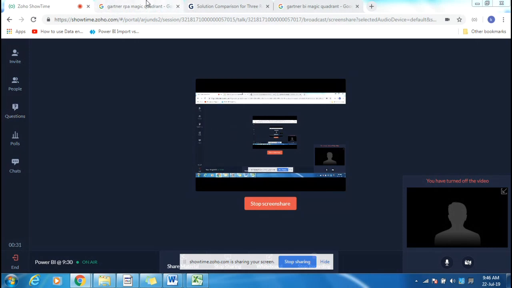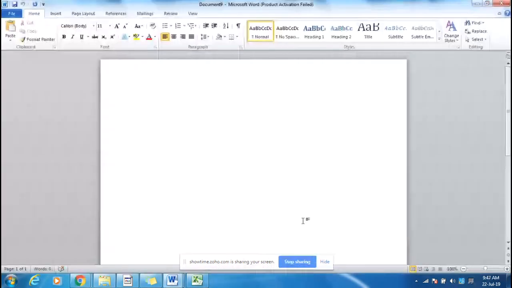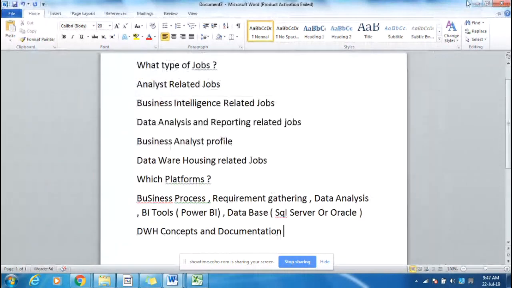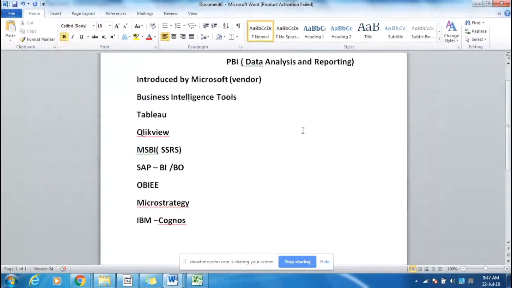If it is a calculated column, how many types can we create? One is FX, and one is specifically on measures or dates. When you go for FX, we create the column, right?